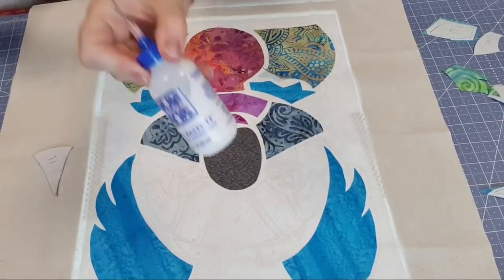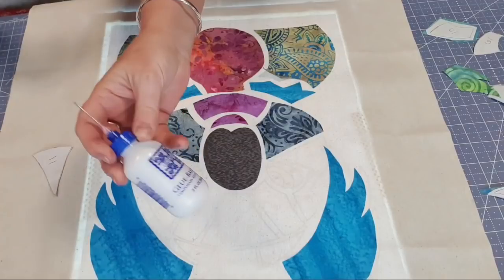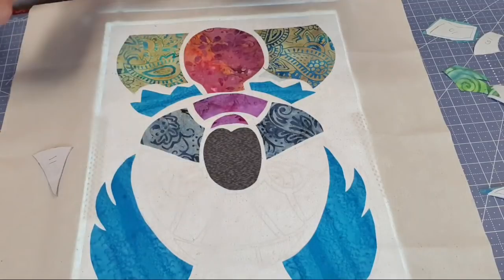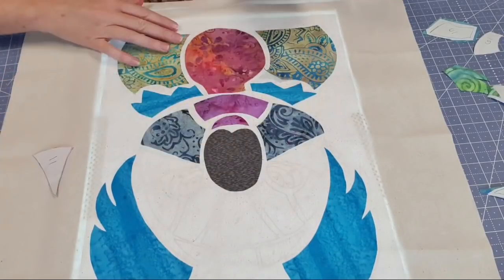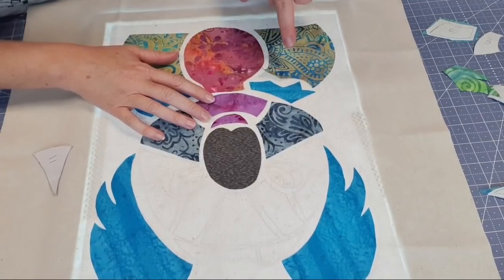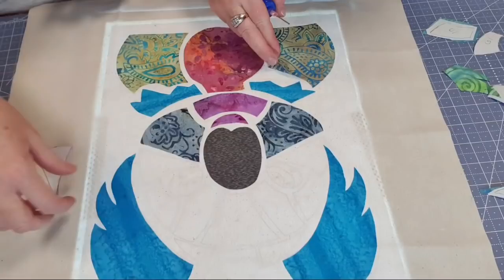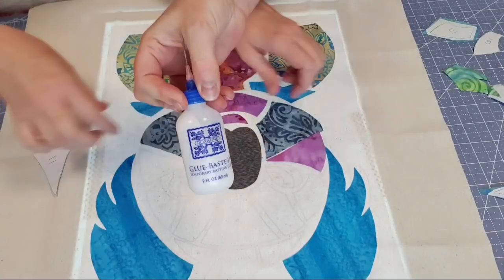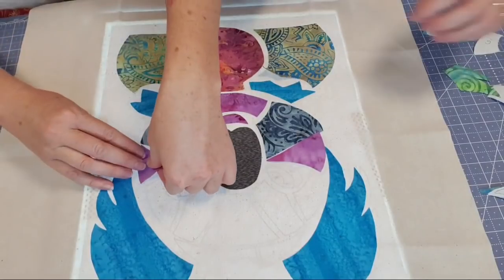Very nice. So I'm sure that a lot of you would have seen Roxanne's Basic Glue before. Okay, this is a go-to thing for me. I always have this when I'm doing applique. Now, while this is a great product and I generally don't have a problem with it peeling off, sometimes it can be a little bit of a problem with Batiks, because there might be a lot of dye still left in it, and it just won't stick down, for whatever reason. So this one here has been heated several times because we've put so many pieces in one place. So I just get my little bottle of Roxanne's glue and I just put a little dollop under that corner.